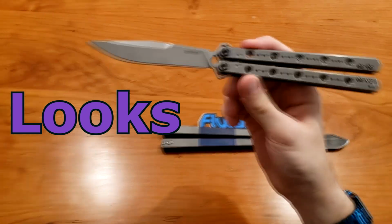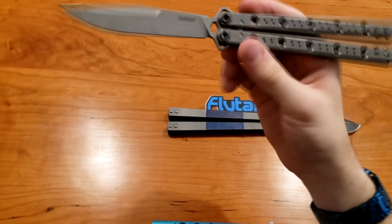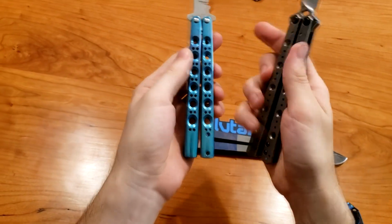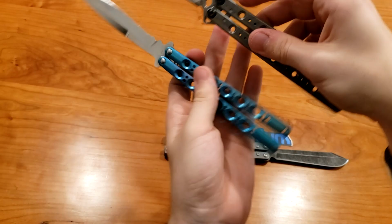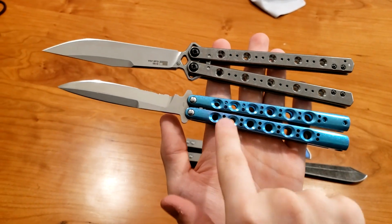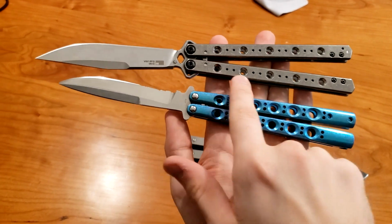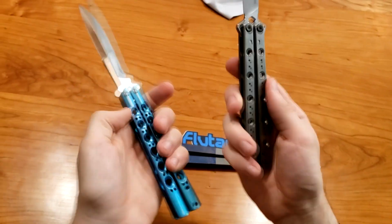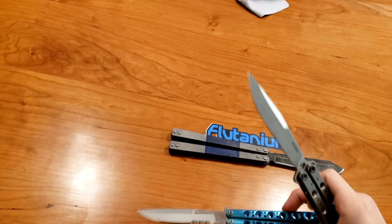The looks bumps up to an 8 as well. I think this knife looks really sleek. You throw some anodization on this titanium and it's going to look beautiful like this. And also, it pulls a lot of inspiration from the Benchmade 42, as everything does, but specifically the hole and then 2 dots, but this has a hole and 2 dots in a vertical orientation instead of the horizontal orientation of the Benchmade 42. So I love the inspiration from these handles.